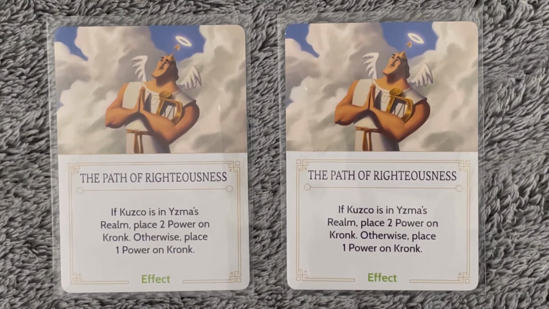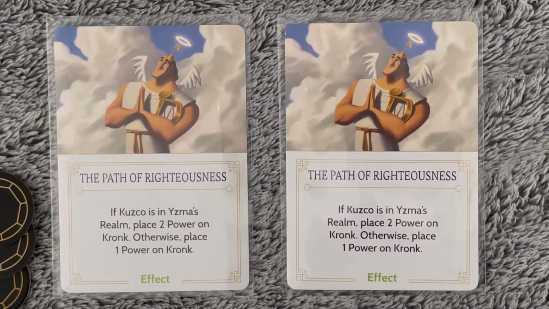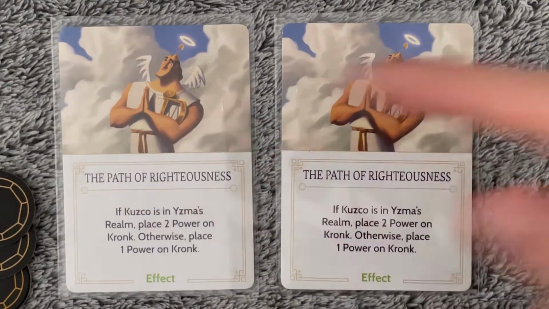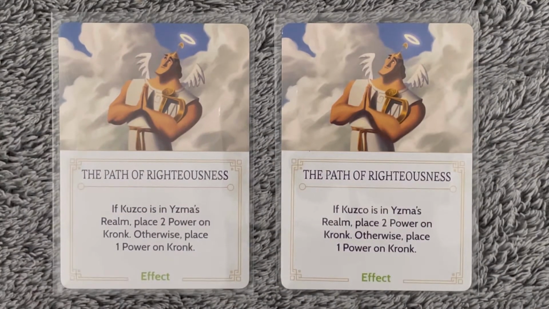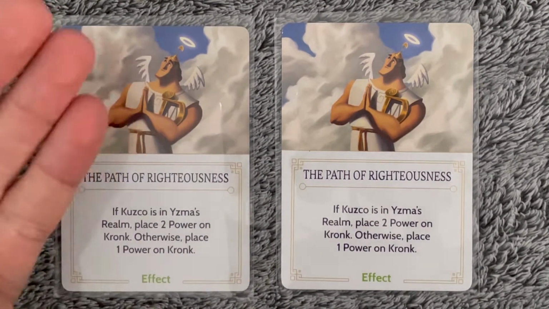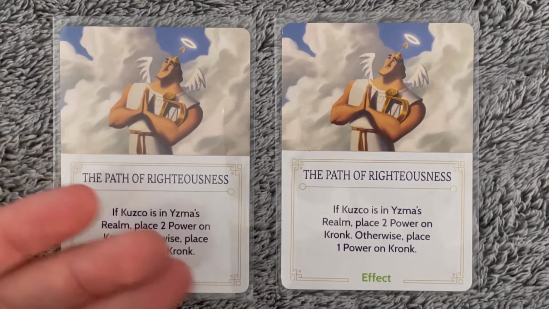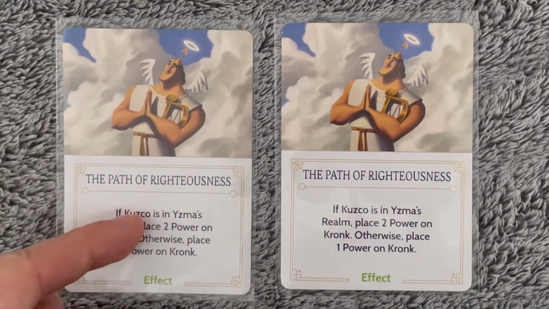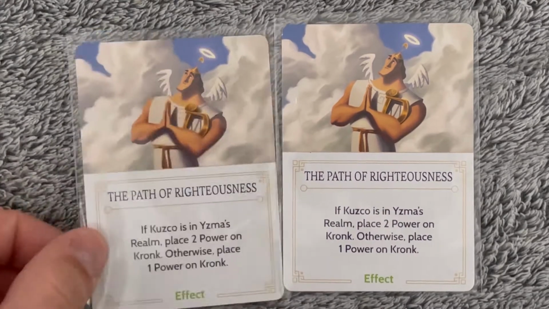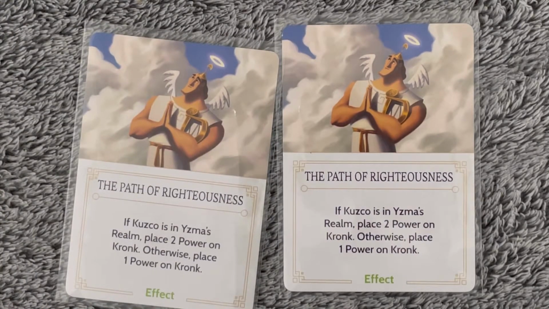So what you would need to do is, if you know these cards are out there but you don't have the means of getting rid of them, try your best to get rid of the power on Kronk so that you don't have to worry about these turning him into a hero. But if you have the means of getting rid of these, you can get rid of these and have the possibility of not really needing to get rid of the power on Kronk.